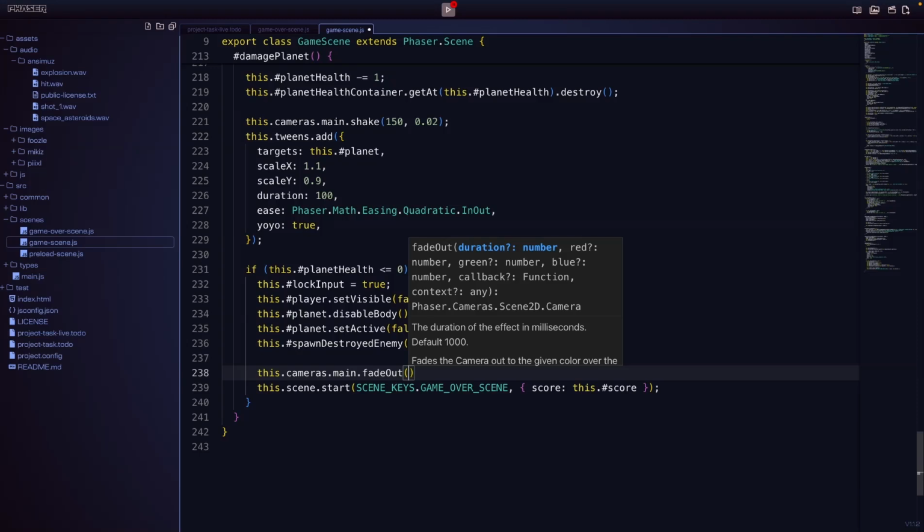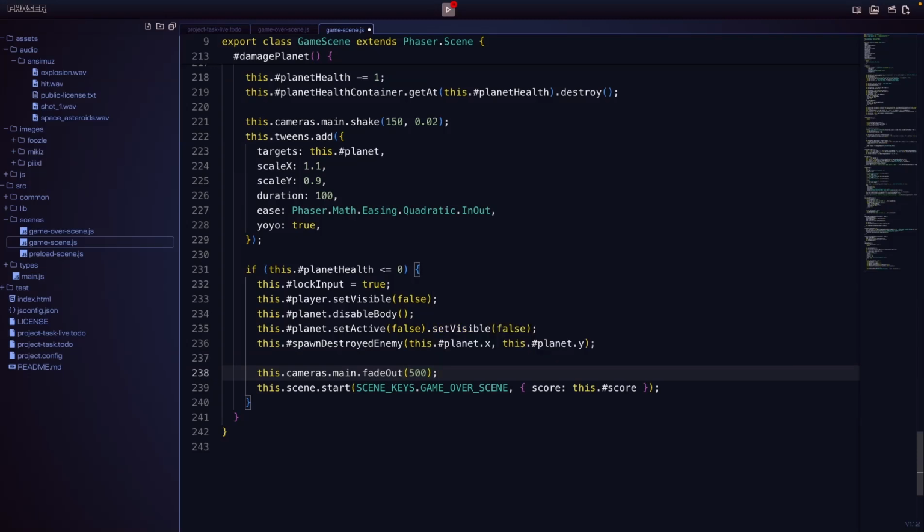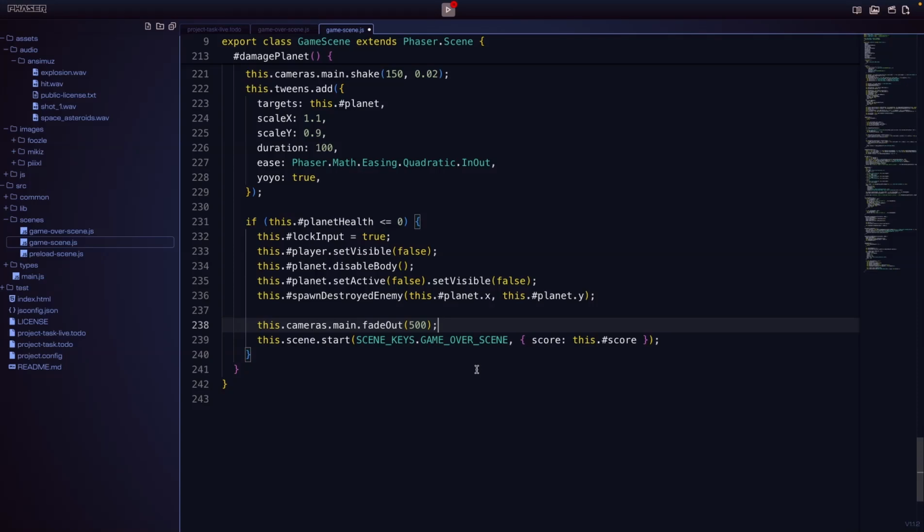By default, all of these arguments are optional. And so for our fade effect, it would be 1 second or 1000 milliseconds. For our game, this is a little bit long, so we're going to set this value to be 500. Now for our color, we can specify our red, green, and blue values, and that will determine the color that we'll fade to. By default, if we omit those, we'll fade to the color black. Now that we're triggering our fade out effect, we need to wait until this is completed before we start our next scene. We can listen for our built-in events in Phaser for when our fade out is completed.